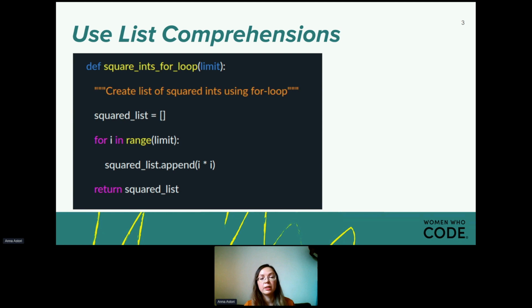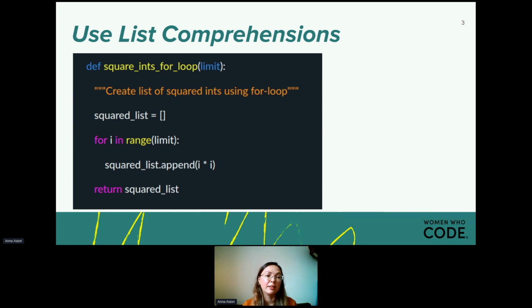The first suggestion that comes to mind is look out for places where you can replace for loops with list comprehensions. So what I mean by this and what value do they bring? Let's take an example. So here I have a dummy function, square integers with for loop.